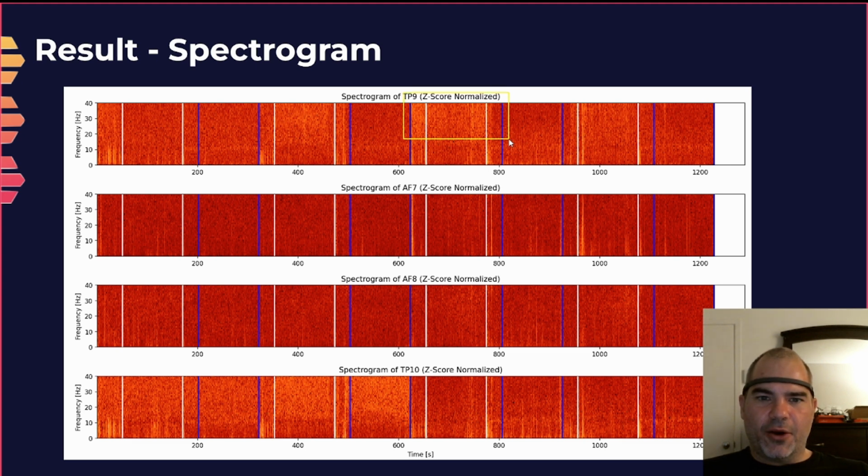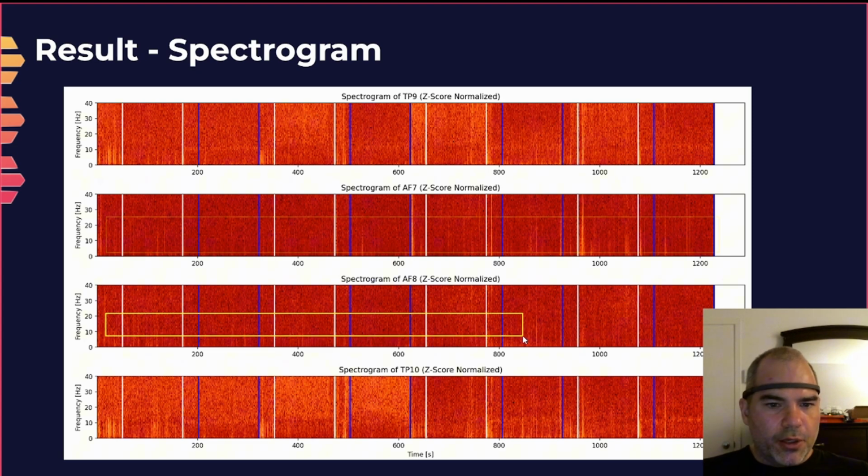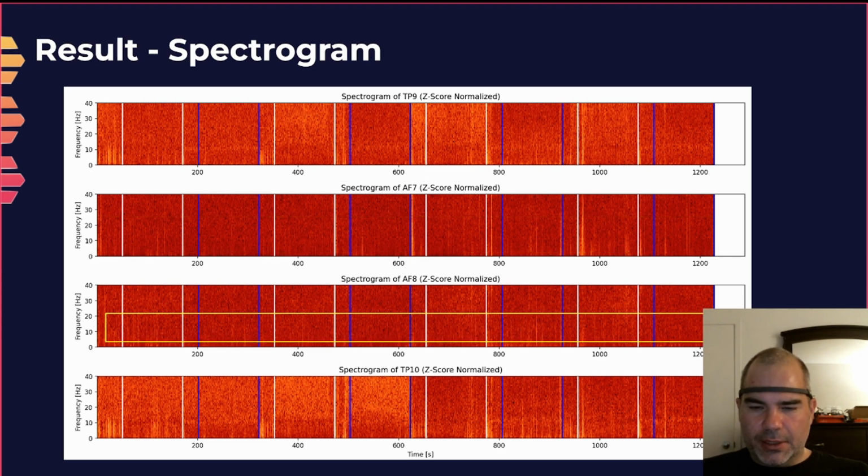Here we see higher frequency activity, mostly when eyes are open. We're not going to focus on that today. These elements here are likely to be eye blinks. You see, this is eyes open. Probably, I remember having a few blinks while my eyes were open. On the frontal, we don't see this 10 hertz. The two frontal electrodes, we could expect to see a little bit of it. It's such a powerful wave, but we don't see anything.